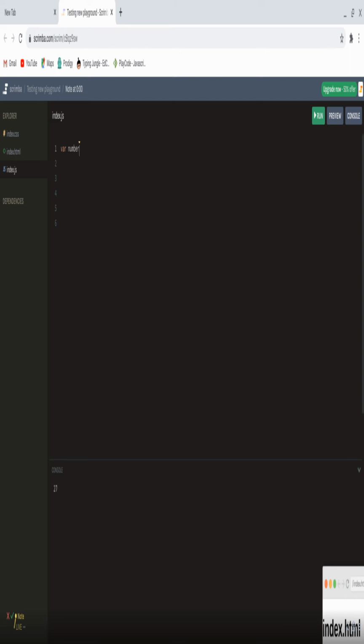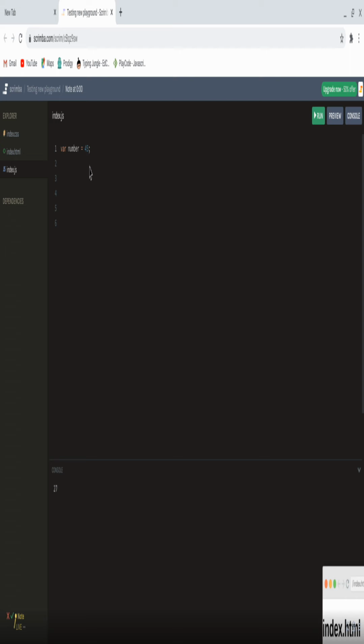We named the variable number. Now, if we do an equal sign and then assign 45, and then we end it with the semicolon, you guys now understand that it's stored.